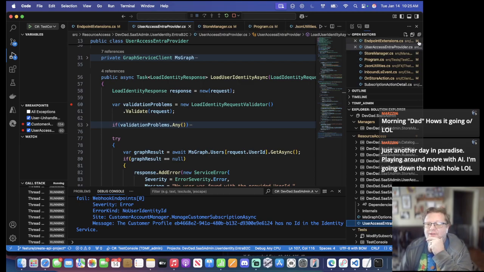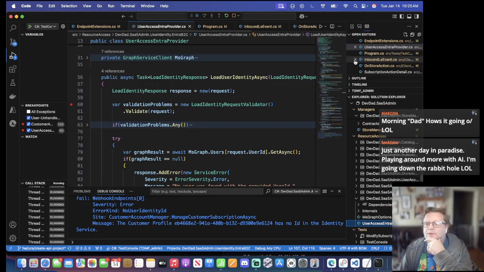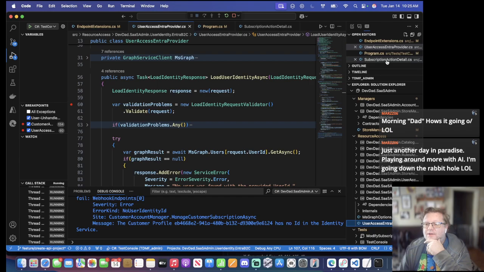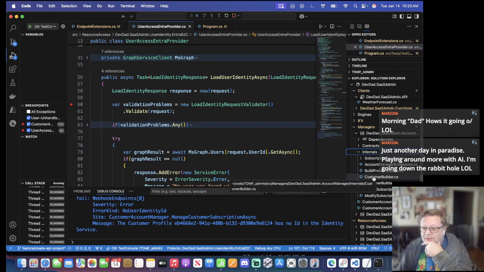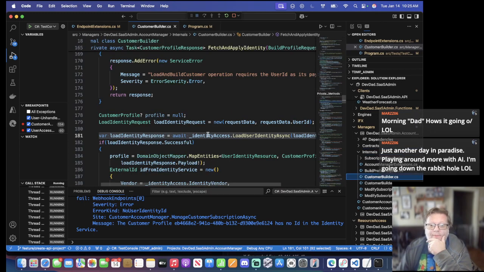I've got to close some of these endpoints here. Don't need the store manager open. Don't need JSON utilities, that stuff, or this. I do need the account manager, in particular the customer builder.